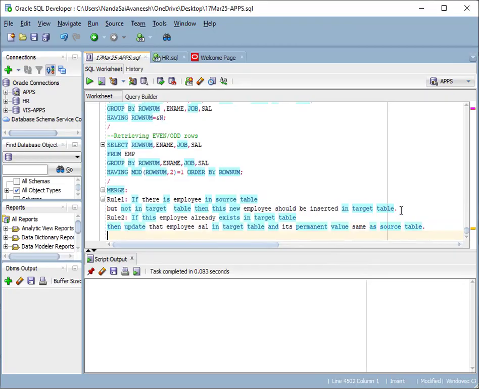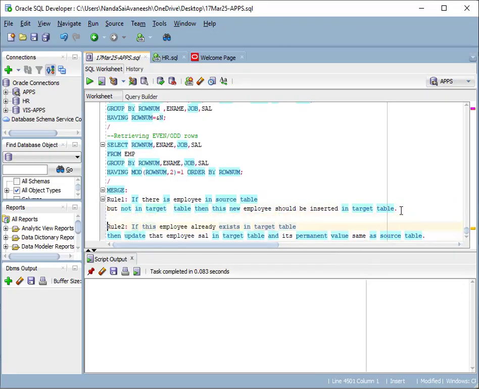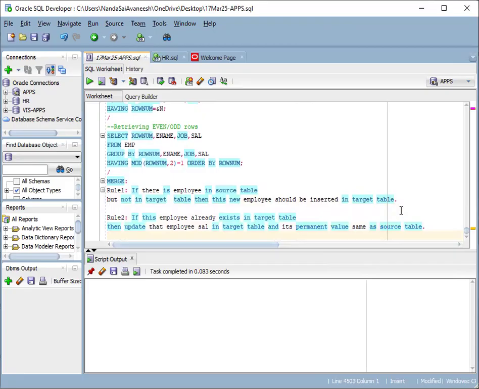In these two ways, to make the two tables equal, this merge statement can be used.